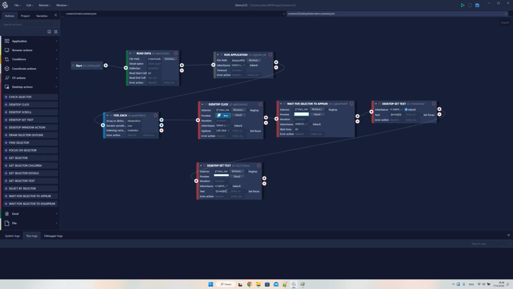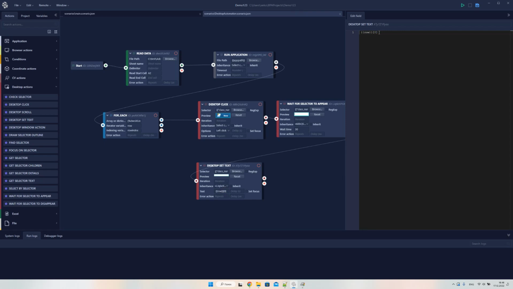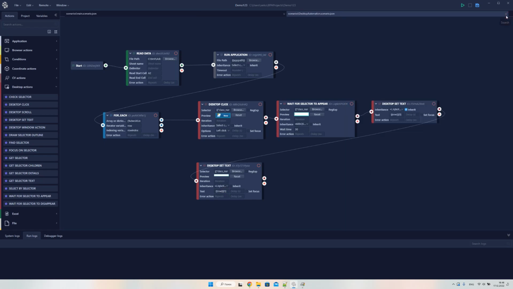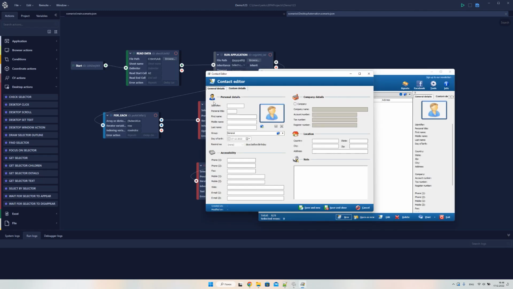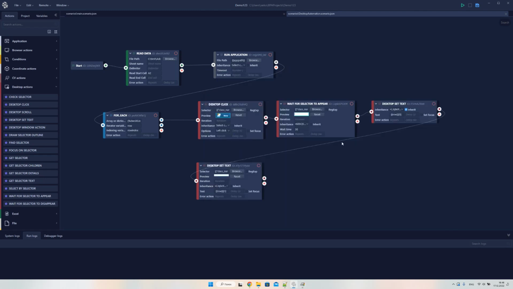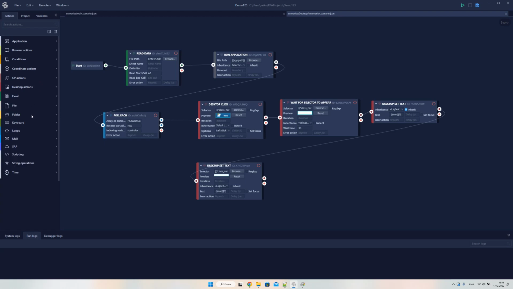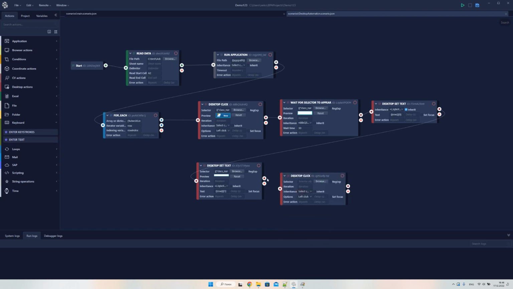We then enter the variable value, which is raw1, to get the first name. Now, let's see how else we can enter text. Sometimes the set text activity does not work because software may be written not in compliance with Windows specifications. In that case, we can enter text with the Enter Text activity.